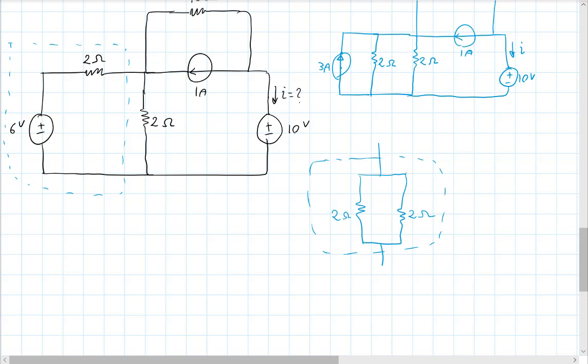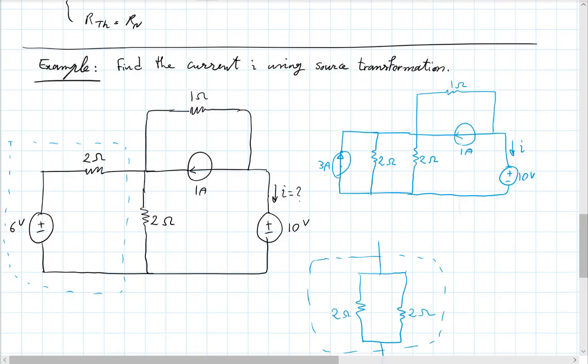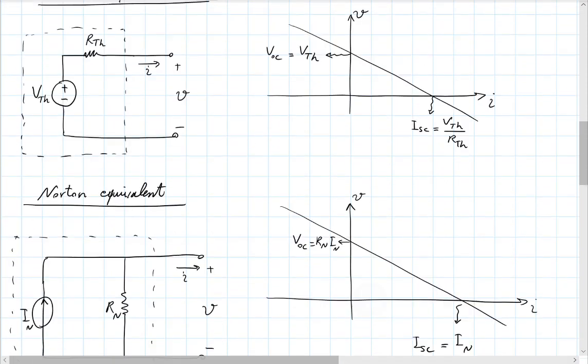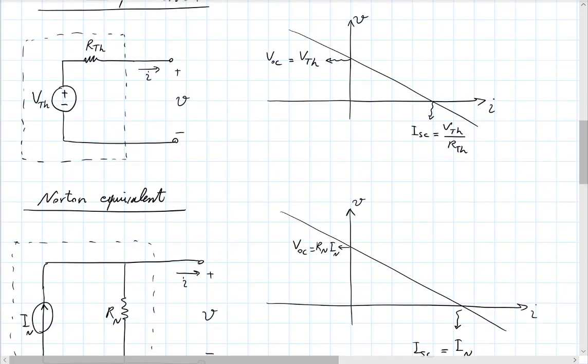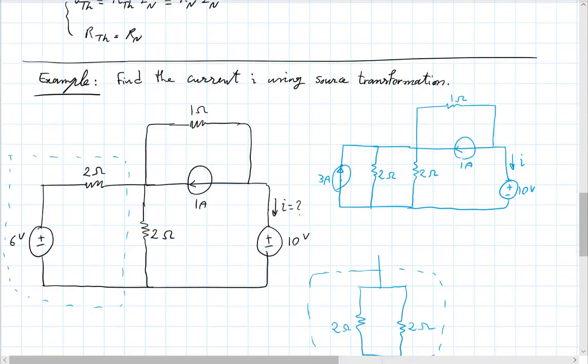You can measure the short circuit current. That's also 0. So how do you get the 2 ohms? The ratio of 0 by 0. That's simply telling you that the curve is going through 0. But you also need another point. In this case, the open circuit voltage and the short circuit current are the same. You need another point. But anyway, we'll come back to this.